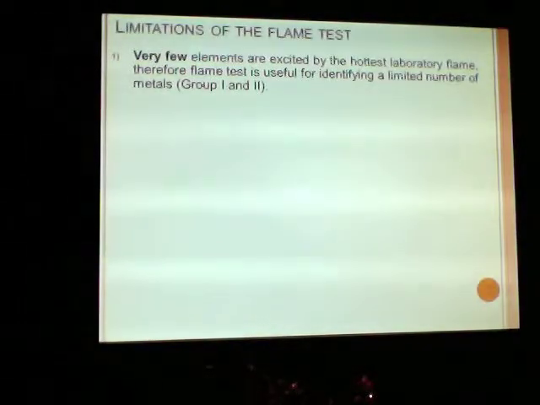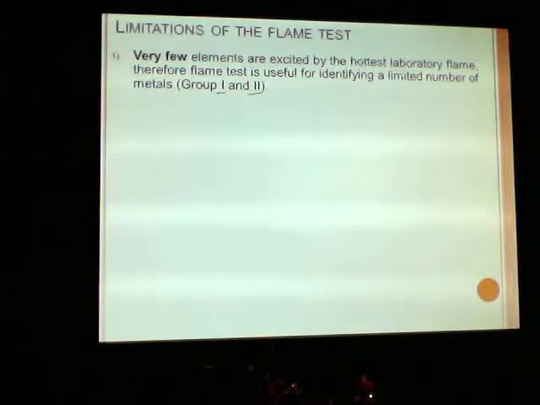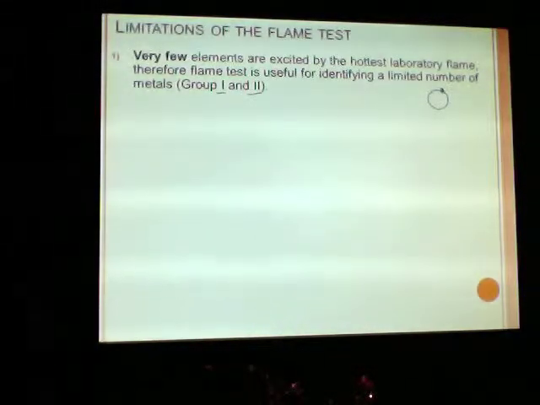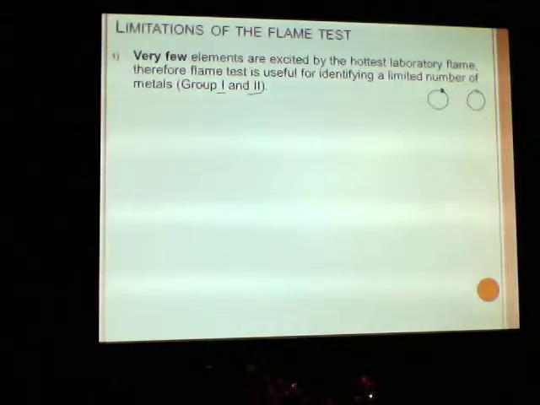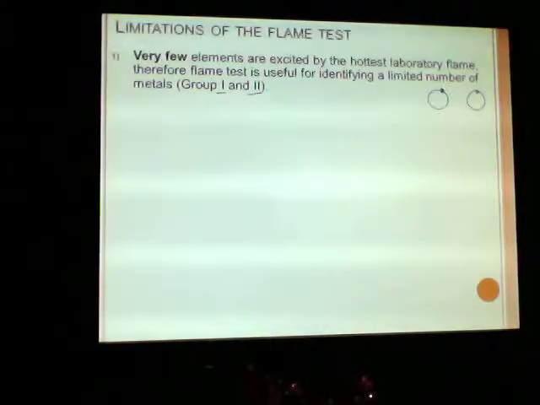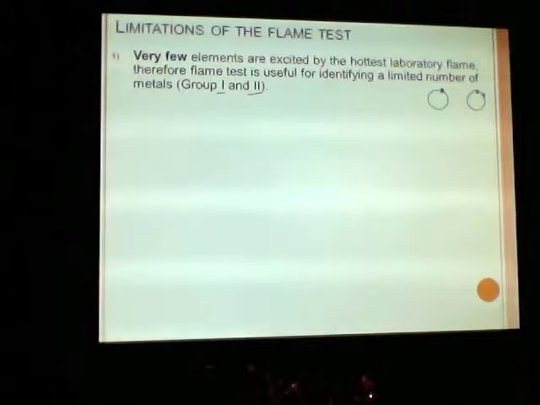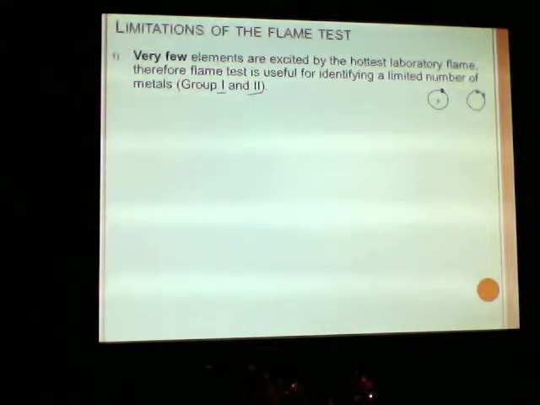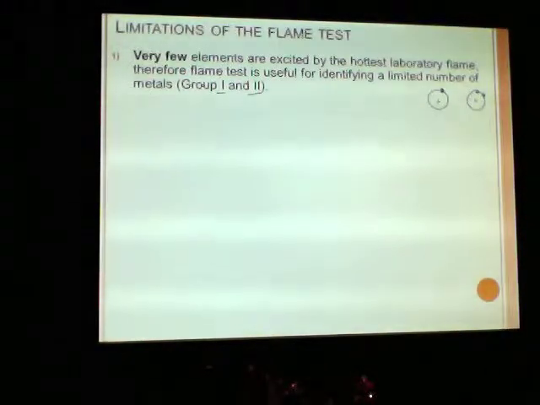Metals actually have one electron or two electrons in the outer shell, well, group 1 and 2 metals. Okay, so they actually don't want their electron in their outer shell. They're not very electronegative, we might say, because they want to get rid of their outer shell electrons. So it's actually quite easy to excite them and remove that electron. Not much attraction between the nucleus and the outer electrons. That's why it excites groups 1 and 2.